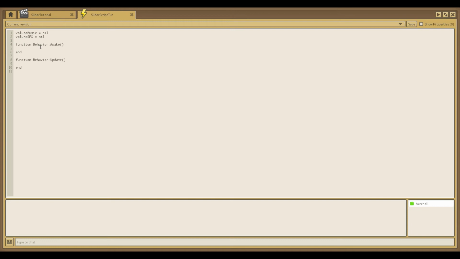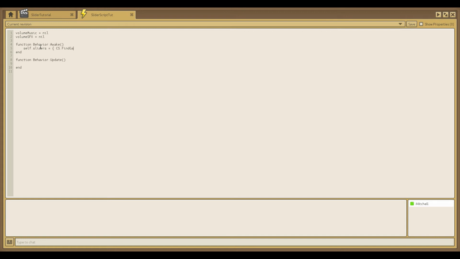Now, next thing we want to do is define the sliders. So self.sliders equals, this is going to be a table, and what's nice is this is going to make it easy for us to cut down on line numbers. By using a table, we can also use a for do loop for the number of sliders that we have, and that makes it a lot easier and less time consuming to code this.